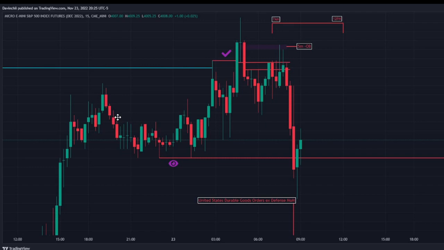Exhausted is a strong word. Doesn't mean these markets can't go up. As a matter of fact, they went even higher after this setup. But when you see this, it really helps to put your framework to work.